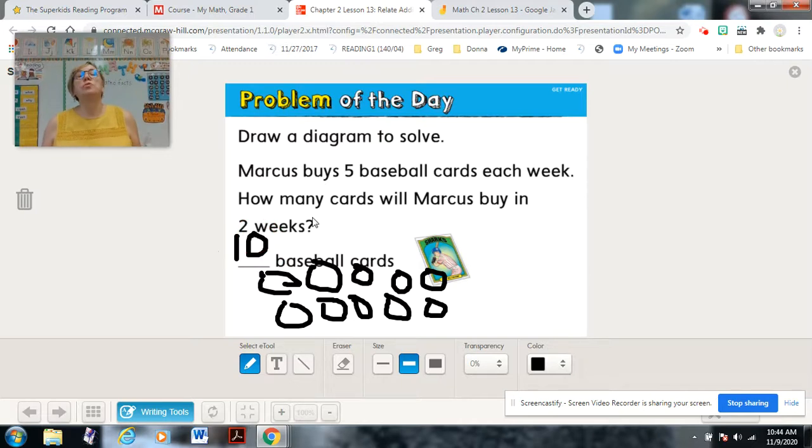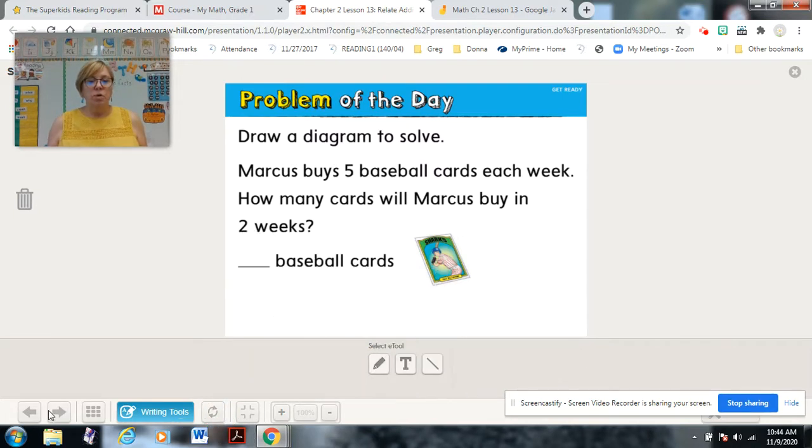Something else I'd like you to consider: since you already put 5 in each row, how could we count that without having to count them one at a time? That's right, counting by 5s, yes. That's a good skill for you to practice every once in a while, okay? Start maybe with counting just up to 25, but practice counting by 5. So 5, 10, the answer doesn't change. Okay, so there were 10 cards.